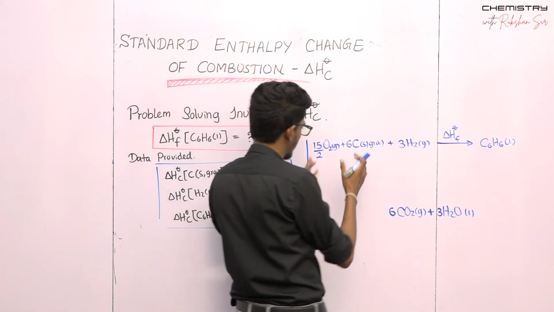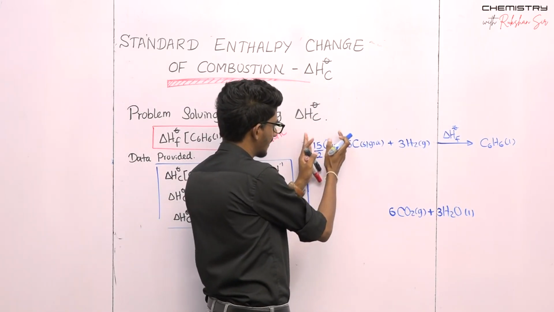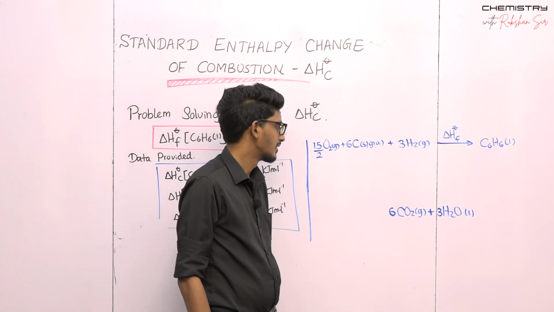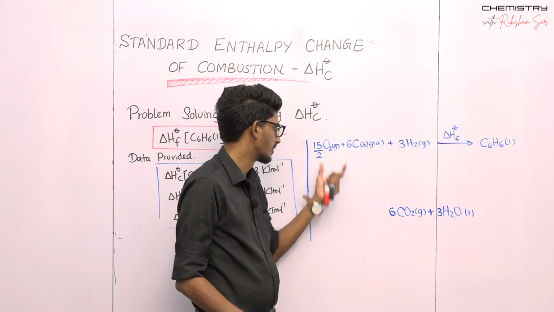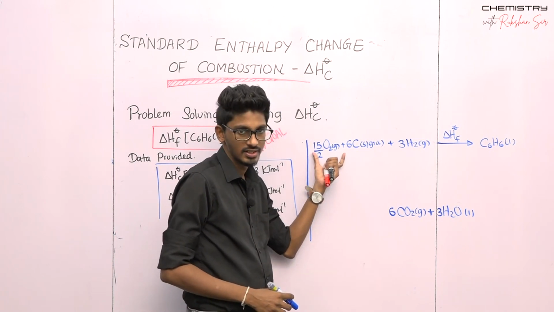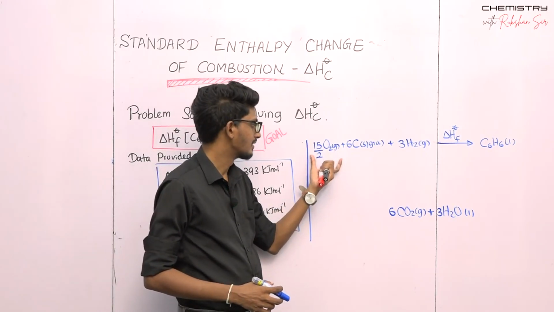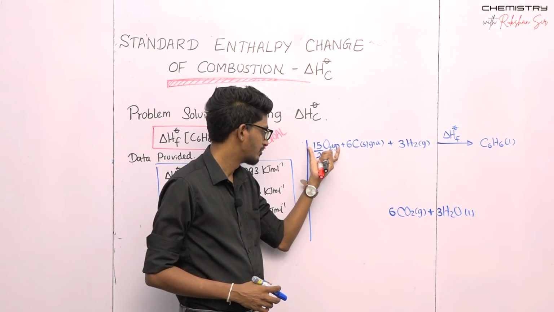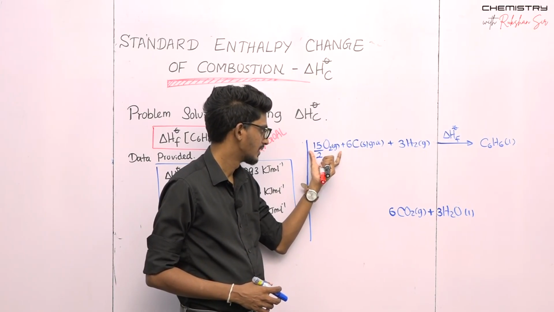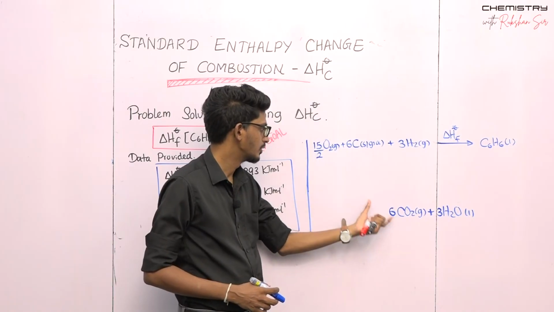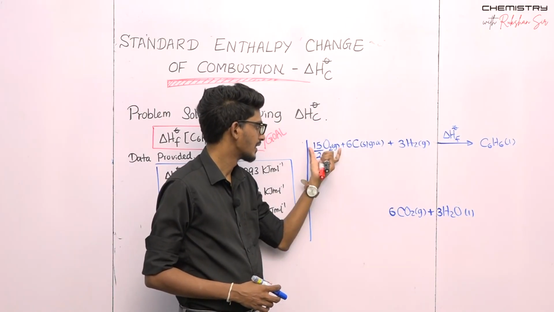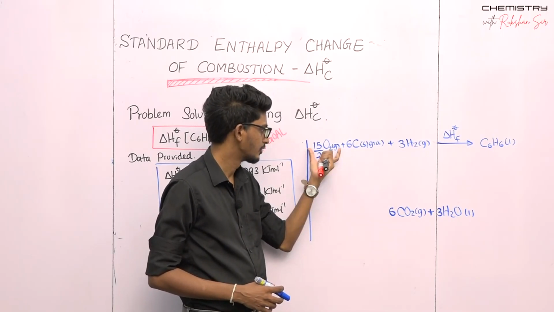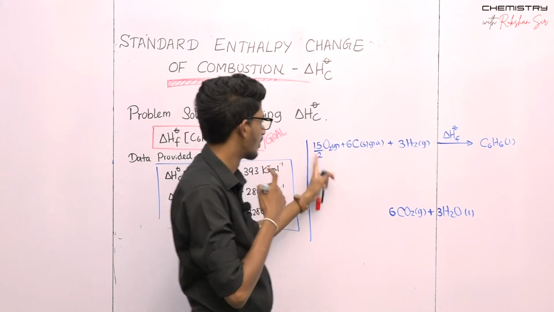So if you are adding 15 over 2 oxygens in the form of the reference state, that will do nothing to your energy changes, because the reference state of an element carries zero energy. So just applying 15 over 2 O2 gas molecules to do the mass balancing will do nothing to your energy balancing. So don't worry, when doing the mass balancing, always apply it in the form of the reference state.